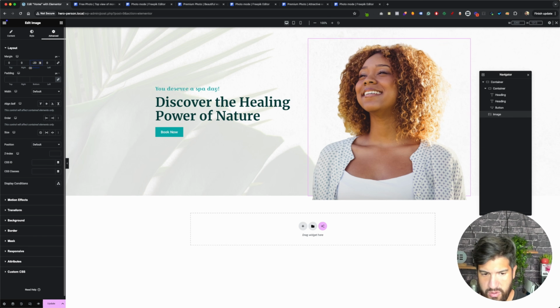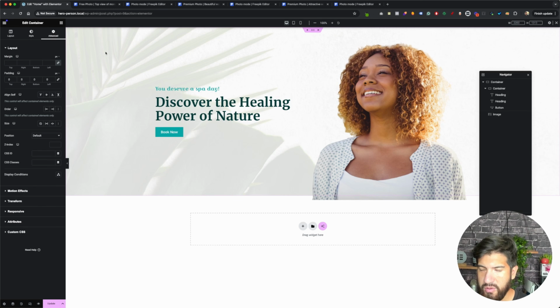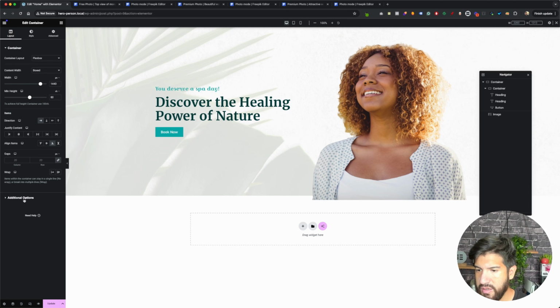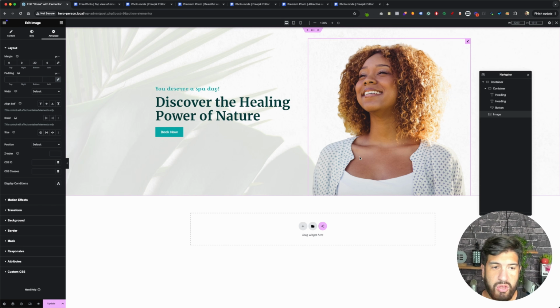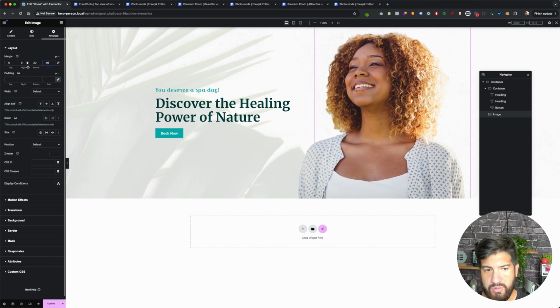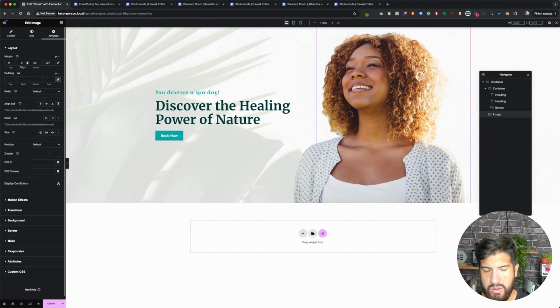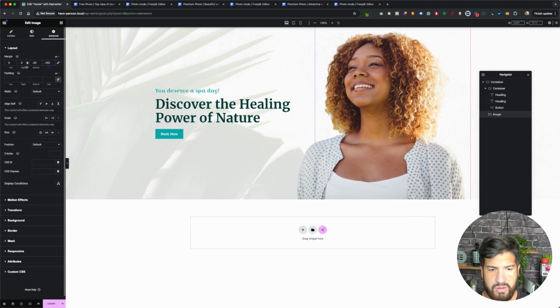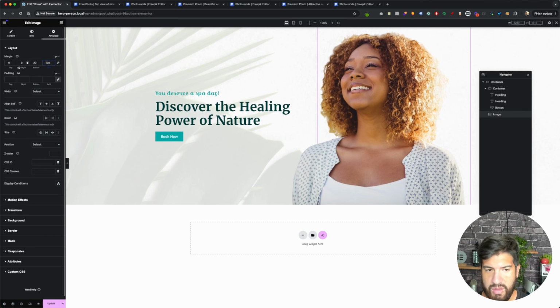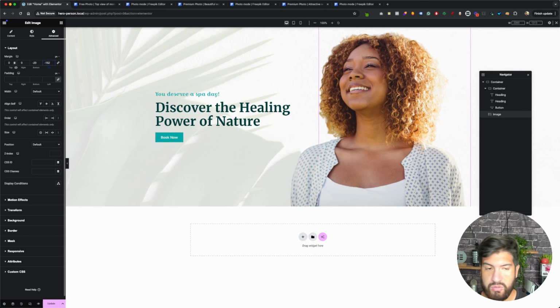So you can just bring this down. Go and edit your main container, go into layout, additional options, click on overflow, hidden. See, that will work too in case you're having that. What you can also do is even move the image a little more to the left. So from the left side, we can do a negative and shift that a little bit. As you can see, it does kind of make our main container height longer. That's because we have a minimum, so it will grow if our image is larger, right?